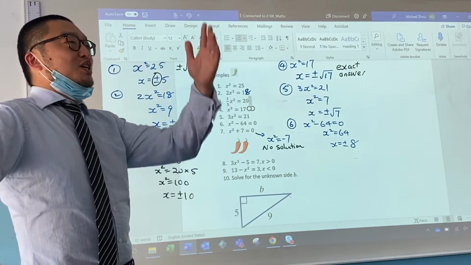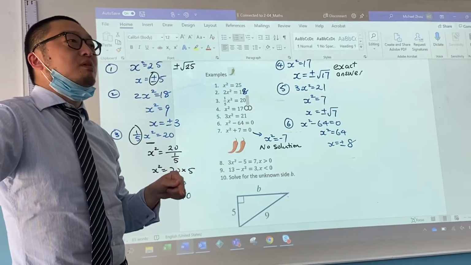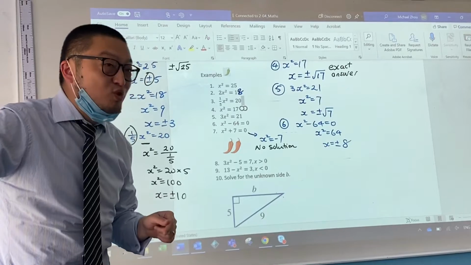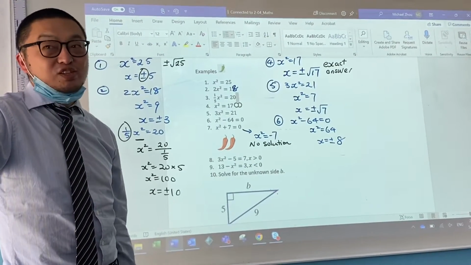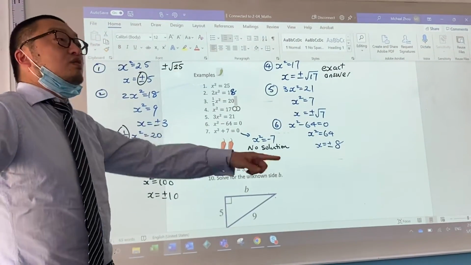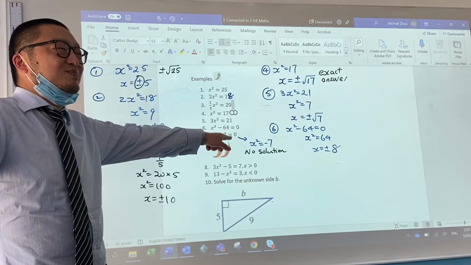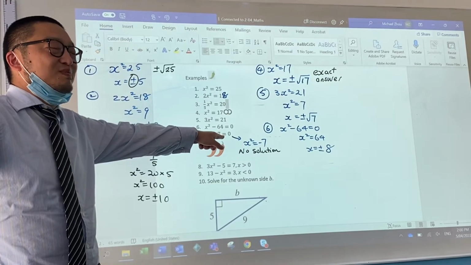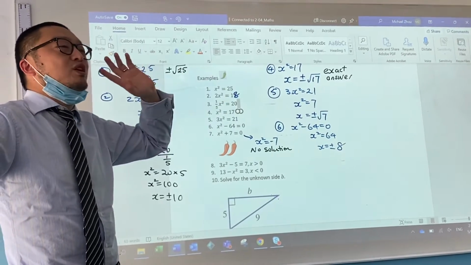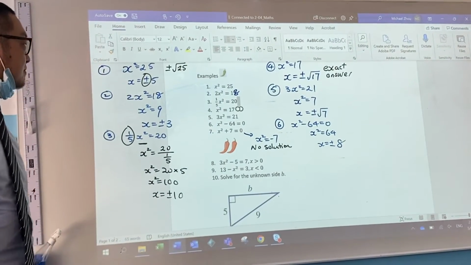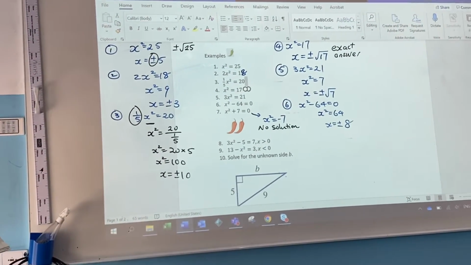Later on, if you are brave, you go into Extension 2, there is a solution in Year 12. Just like in primary school, we tell kids, oh, there's no negative numbers. It's not right, right? There are negative numbers. Try Extension 2 in Year 12, you will see. It's called imaginary numbers. Okay. It's 2 o'clock now. We need to keep moving on, guys.